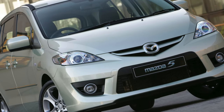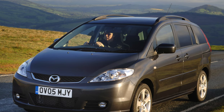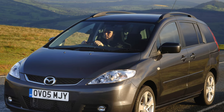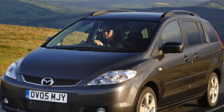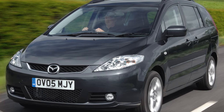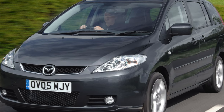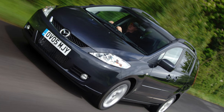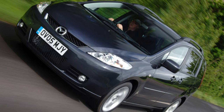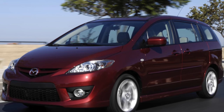In our market, Mazda 5 was offered only with petrol engines. The most common is the 2.0-liter; the 1.8-liter unit is much less common. American versions of the 5 were equipped with a 2.3-liter atmospheric engine. The 1.8-liter engine, similar to that used in the Mazda 6, is reliable in operation. However, the more modern 2.0-liter, equipped with systems for changing the geometry of the intake tract and valve timing, can create problems.